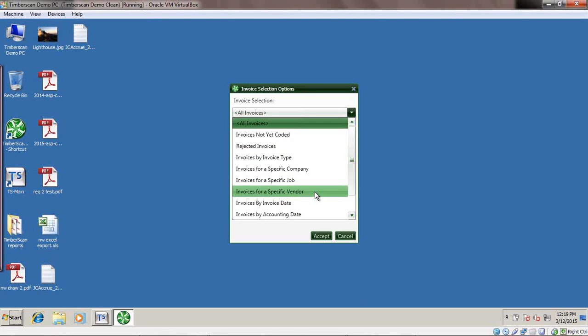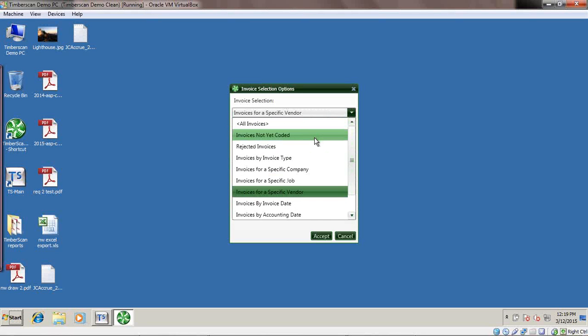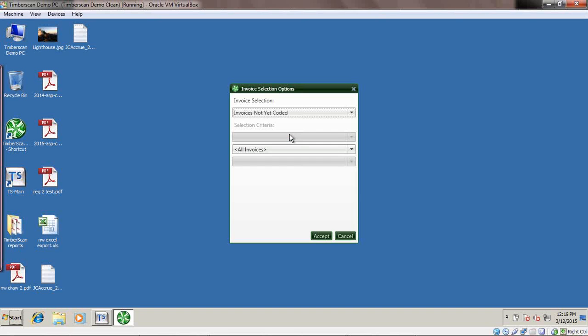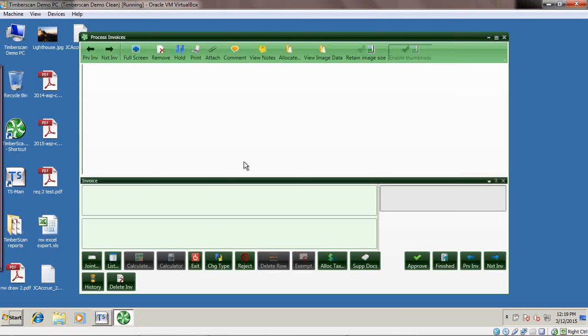These are like conditions, where you can say, I want to look at a specific vendor. Or if you have a bunch of things in there that you've had for a couple of days that you're waiting for information on and don't need to work on right now, but you've just acquired a batch of new stuff, those are going to be invoices that are not yet coded, and you want to just focus on those. You don't want to have to filter through all the ones that already have coding. So we'll just use those. Okay? So you pull it up and the system will give you just those items.